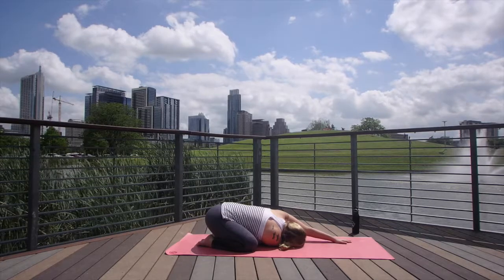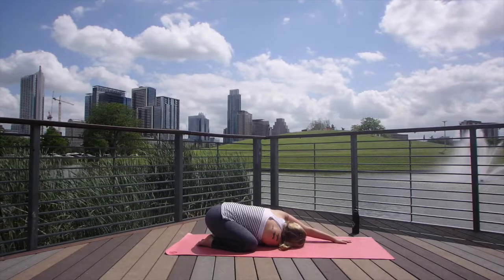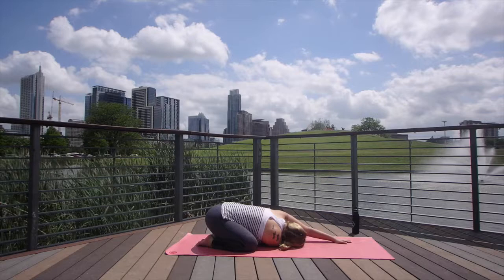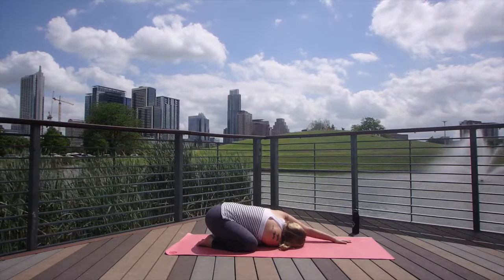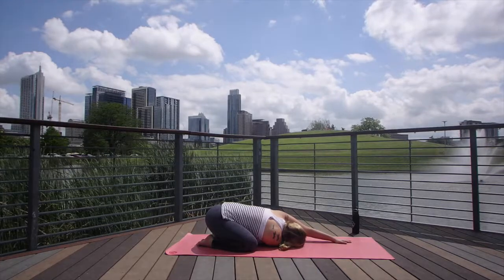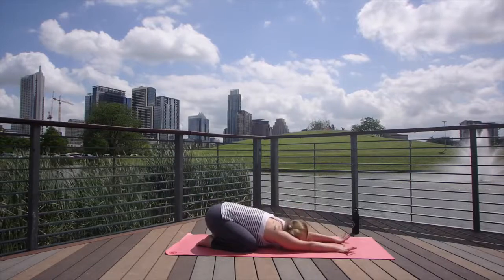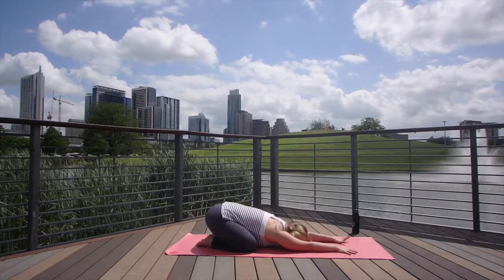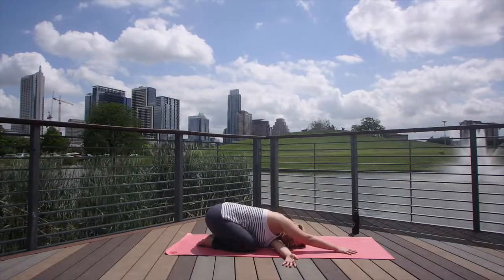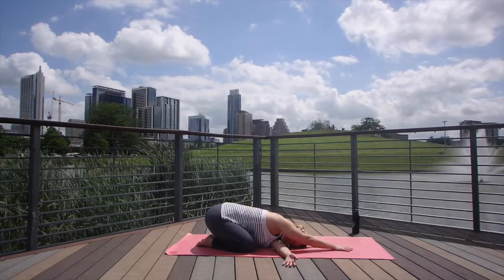And then notice if just that small transition affected the breath. And arrive back in. Let the inhale spread across your upper back. And draw your right arm up to meet your left arm back through center. Forehead to the earth. And then take it to the other side. Left arm threads underneath your body. Soften your left ear to the mat.